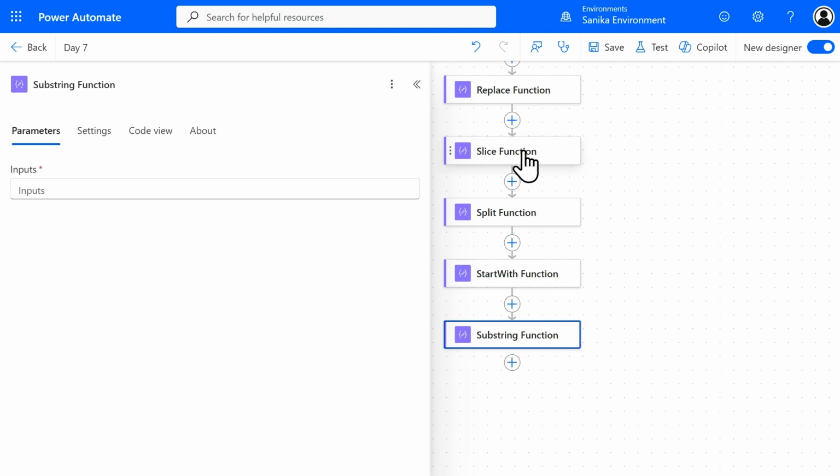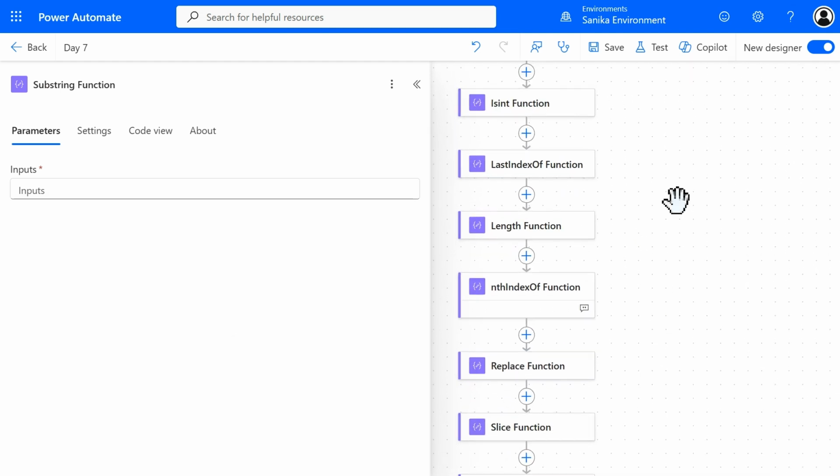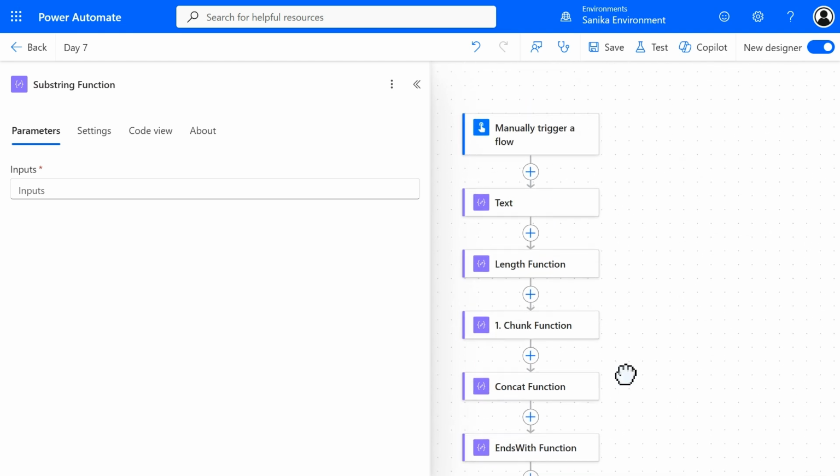In our last video, for the slice function we needed to pass the starting and ending index. But in substring, we pass the starting index and how many characters we want. So let's go and see it practically.